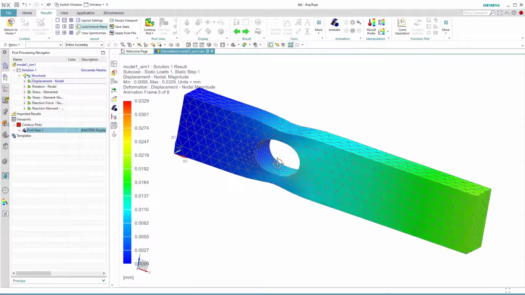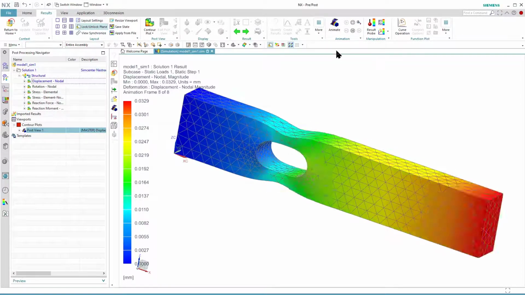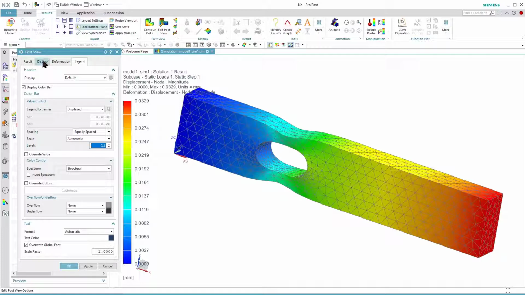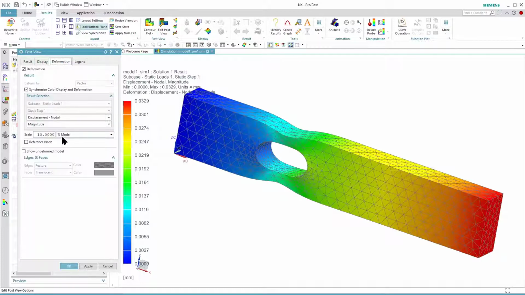So this deformation is also really small. I stop this animation and I show you in the post viewer how I can change the deformation size.